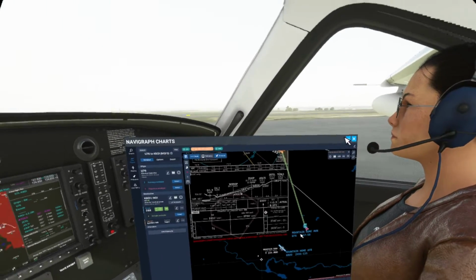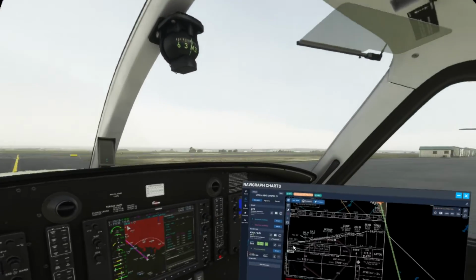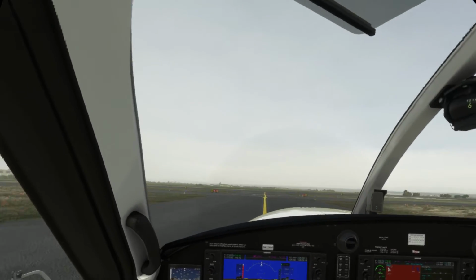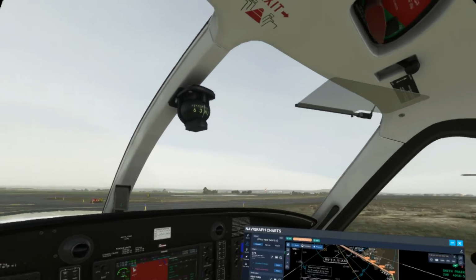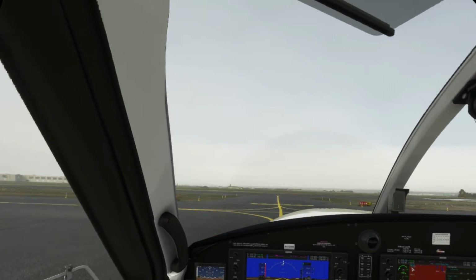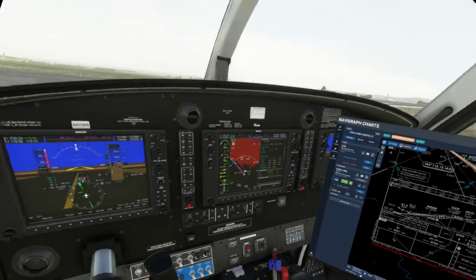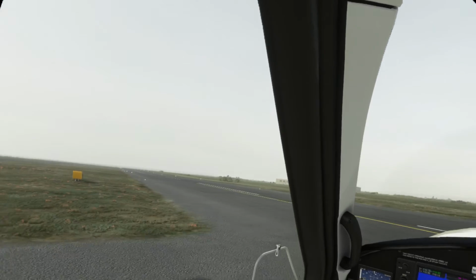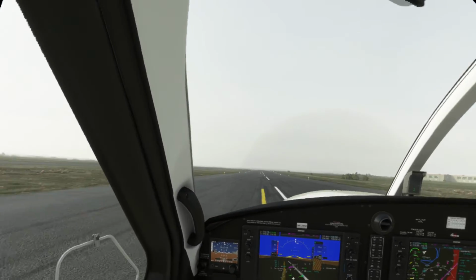And you can see here that little pink arrow, that's my airplane, so it's a real-time map movement, which is great, so you can always see where you are, which is obviously super helpful. Just warm up my rudder pedals there, make sure they're fully configured. Sometimes when you turn the PC on, you just need to depress each rudder pedal fully. Alright, 1 notch of flaps for takeoff, trim is set. Obviously taxiing a little faster than we would normally do, but that's okay. Here we go.